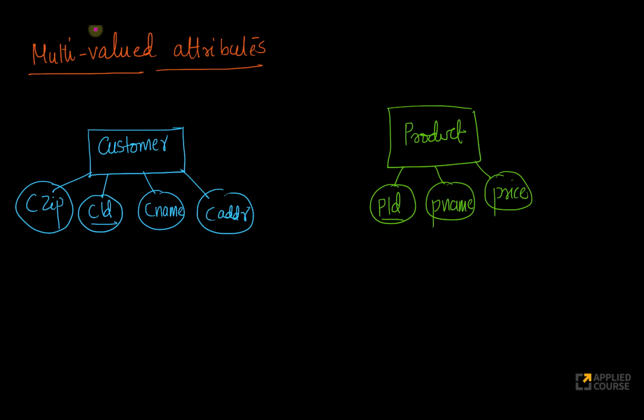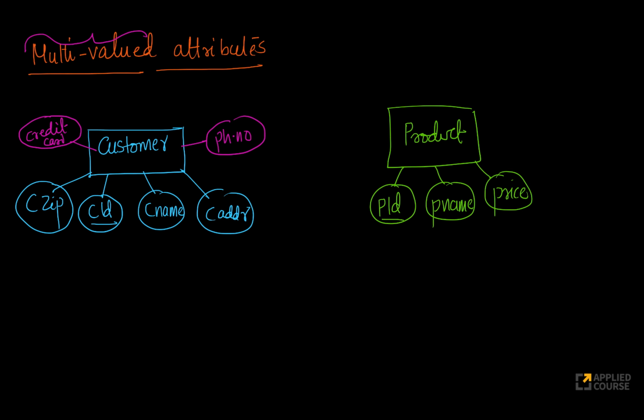Now there is another very interesting concept called multi-valued attributes. For example, take the customer here. For a customer entity, a customer can have a phone number. A phone number is an attribute of the customer, but a customer can have multiple phone numbers. Similarly, there is also an attribute for the customer like, let's say, credit cards. A customer can make purchases using a credit card, and a customer can have multiple credit cards. Now, how do you represent that information? Remember, a customer has just one ID, exactly one name, exactly one address, and exactly one zip code. But a customer can have multiple phone numbers because he may have one office or work phone and one personal phone. He may have multiple credit cards that he is planning to use to make purchases.